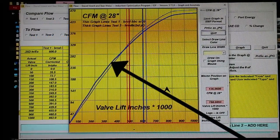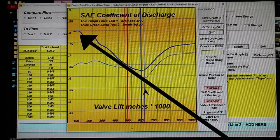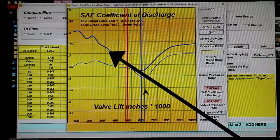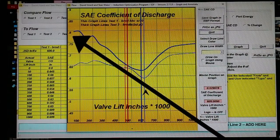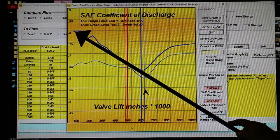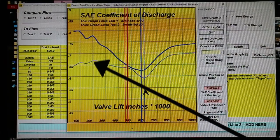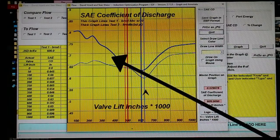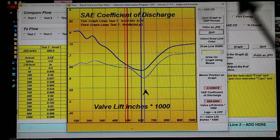Now you'll notice it's better down here. That's because of the seat cutting techniques that we teach at the school. What we're looking at here is the efficiency of the ports. Now remember, our port is smaller and we have an intake valve which is almost 10% smaller, but our high efficiency seat profiles gives us this very high discharge coefficient here compared with the conventional seat here. Now as we come down here, it becomes port. This is our port and it's superior in terms of flow efficiency.